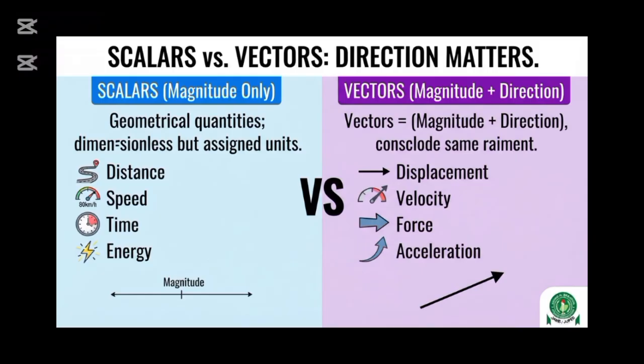Here's a quick exam trap for you to watch out for. Examiners like asking about mass versus weight. Mass is just a scalar quantity, just how much matter is in you, the quantity of matter, the amount of matter. But weight is a vector because gravity pulls it downward in a specific direction. Try not to mix them up. So since weight has both mass and gravity, which is magnitude and direction, weight is a vector quantity.